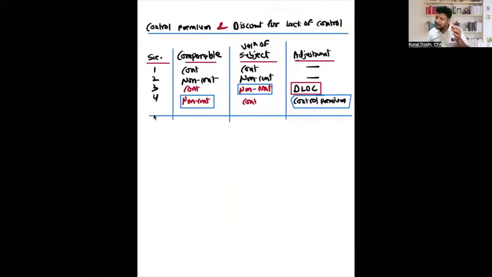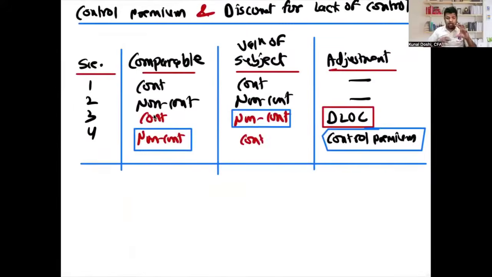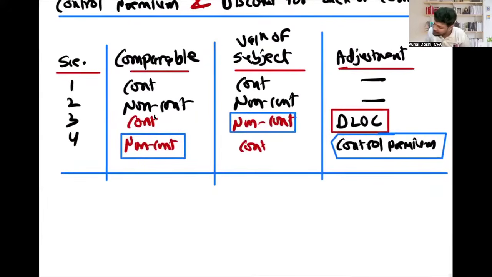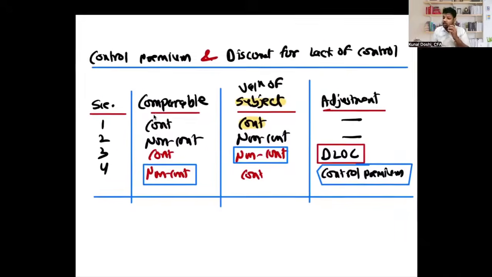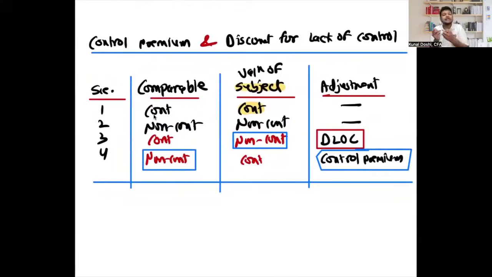Now, it does matter whether the company which is going to take over this particular company is going to have a controlling stake or a minority stake. So see here, in the valuation of the subject, whether I should add a premium or a discount, correct? What should I do? So if the comparable company has a controlling interest and in the subject also I'm going to take a controlling stake, then there needs to be no adjustment. Similarly, if there is a non-controlling company and a non-controlling stake, then there is no adjustment.